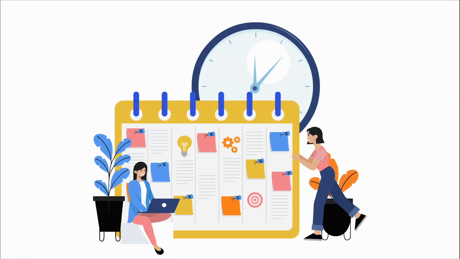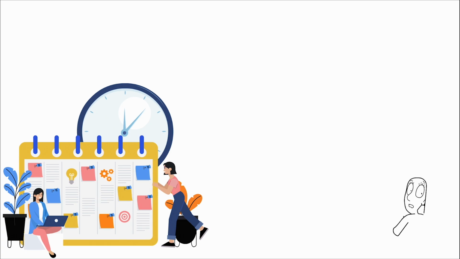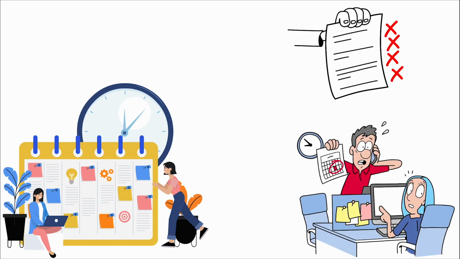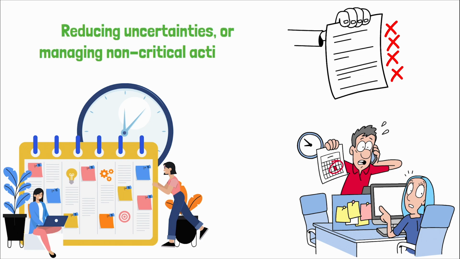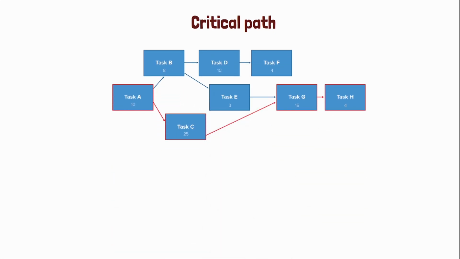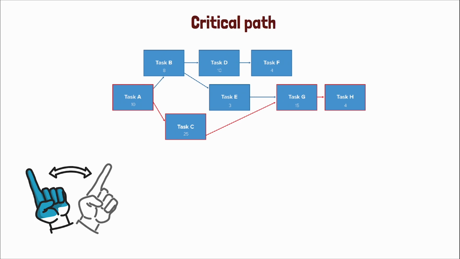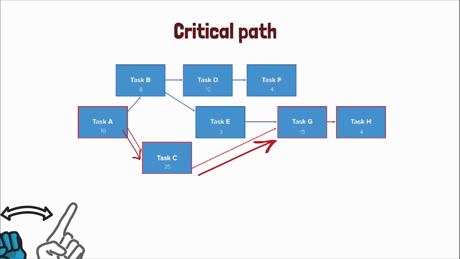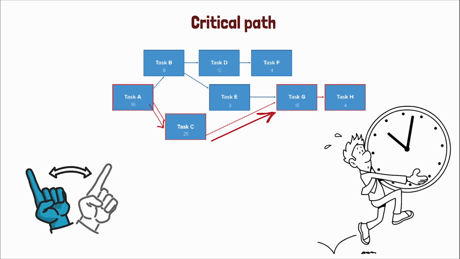When estimating activity durations, a common issue is indeed merging, where multiple tasks converge and complicate the schedule. This is unlike the structured approach of using checklists and templates, reducing uncertainties, or managing non-critical activities, which all contribute to improving estimation accuracy. And as for the critical path, it is not about the shortest path, nor does it directly determine the project's end date, and it isn't comprised of activities with lag times. The critical path is the series of tasks that, if any were delayed, would delay the entire project, activities with zero float.